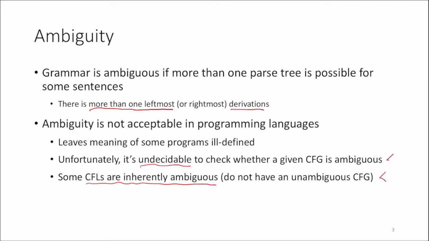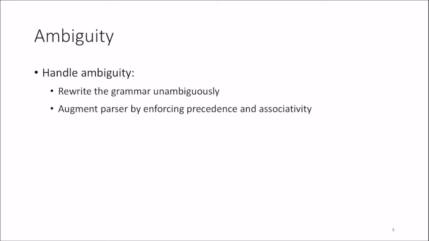And we're going to get around this by making sure that we make our context-free grammars unambiguous by design, or at least we can use some kind of operation like precedence or associativity to make sure that the grammar is unambiguous. So these are things that you have to keep in mind when you use a context-free grammar to define the syntax of a programming language. So when we want to handle ambiguity, we can rewrite the grammar to make it unambiguous.